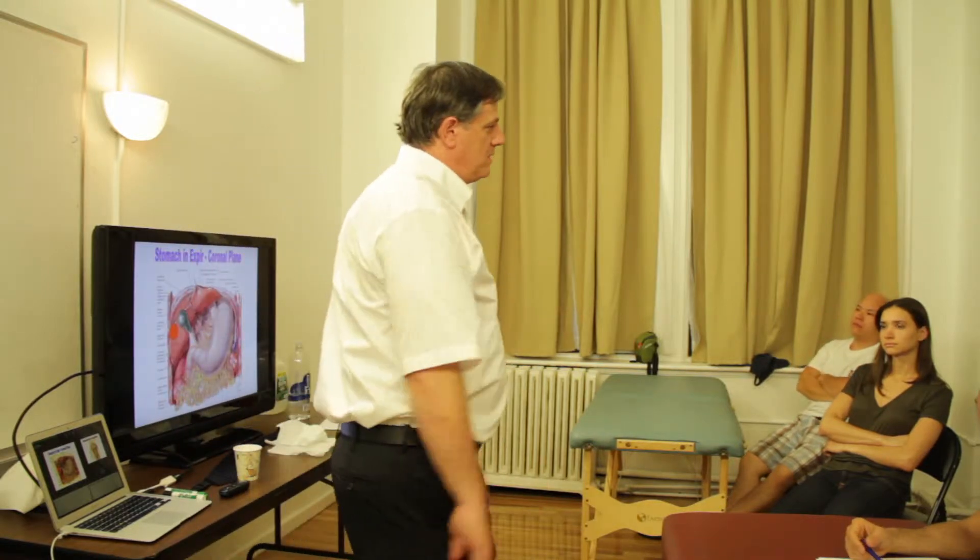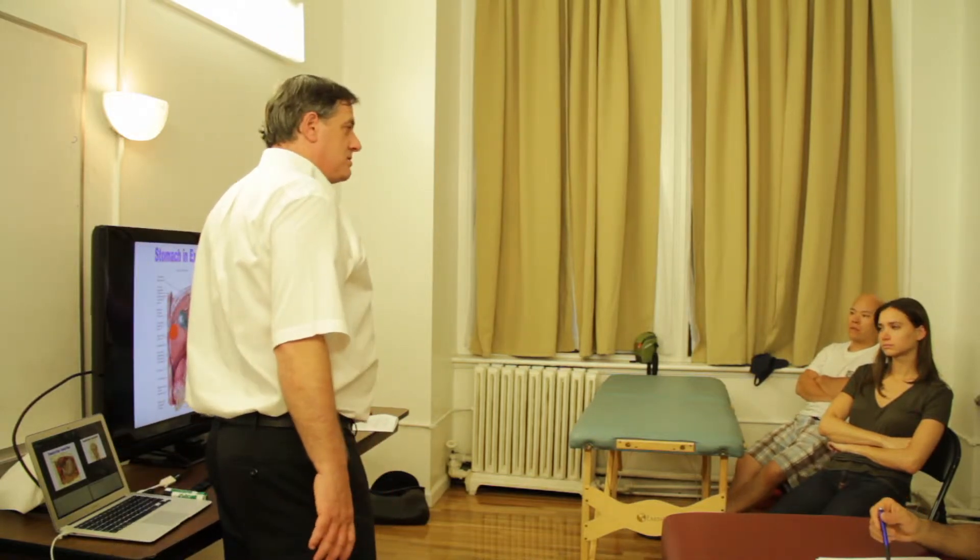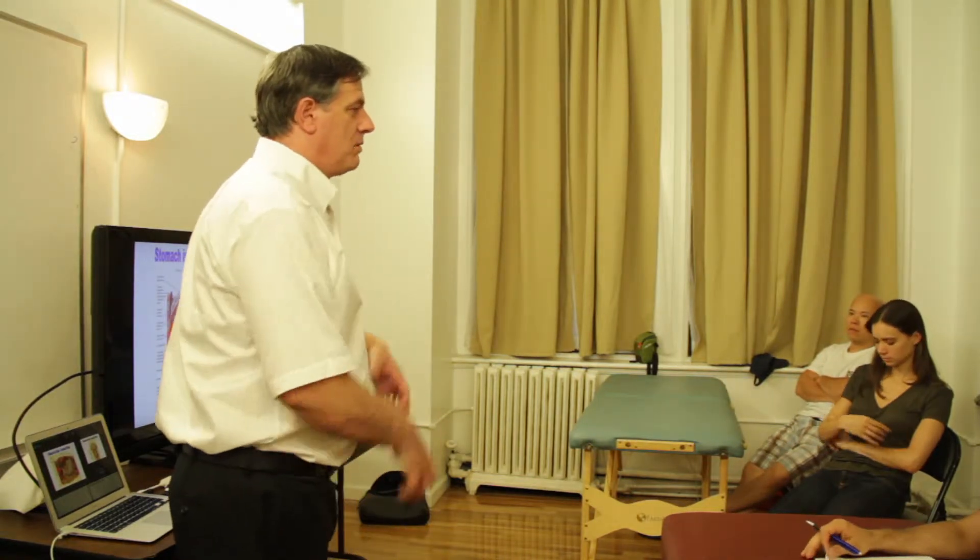Someone asked about a good book to read — the Brown books are great. But there's a lot of minutia that's not applicable to practice. Doing mobility techniques specifically for the jejunum and ileum — I don't think that's going to be of value because the stuff's all over the place. Instead, we're going to drag the root of the mesentery, because I know where that's supposed to be. Things that are mobile are amenable to mobility and very often to motility. Mobility I can do to the stomach because I know where point A is and where point B is.